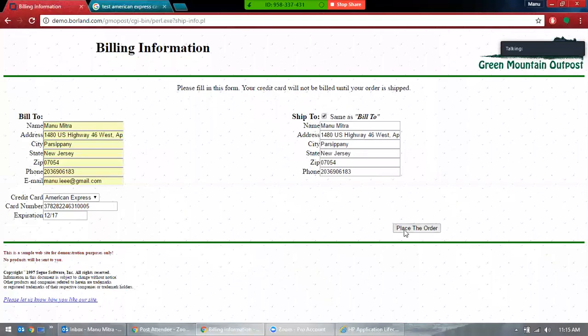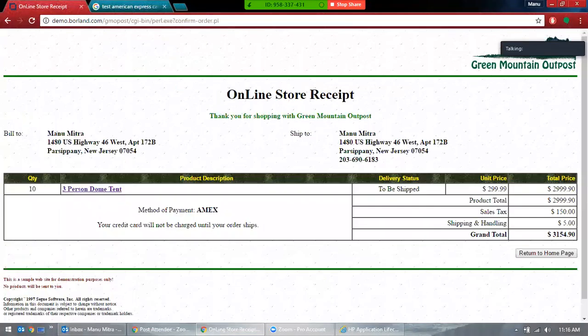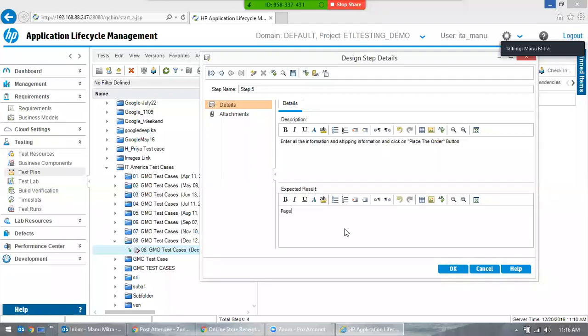Once you click on this, online store receipt, the page is navigated to the online store receipt page, and click on OK.